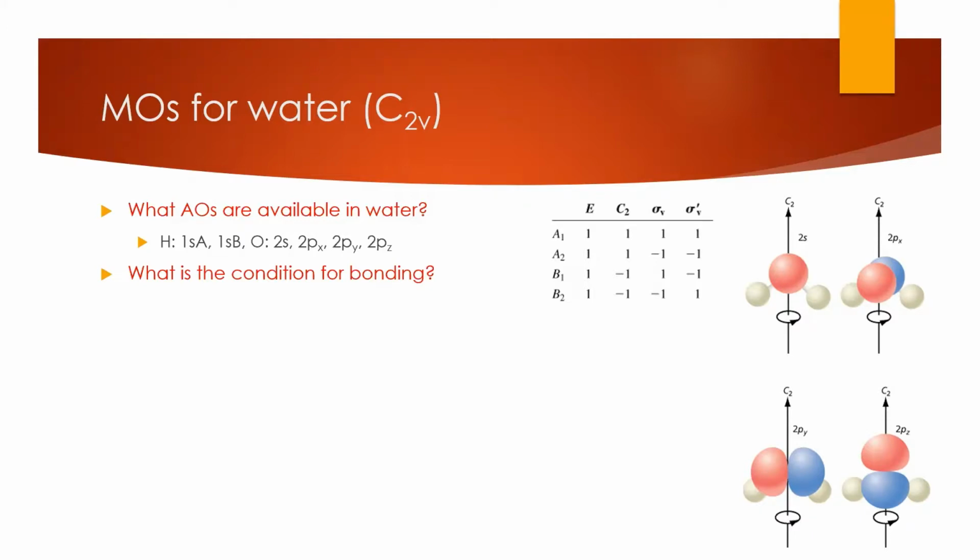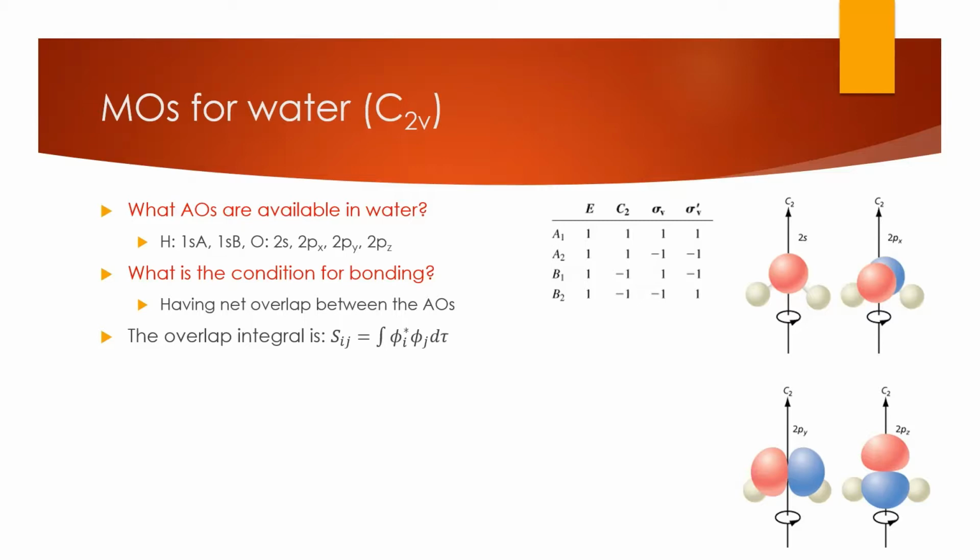And then the next question we want to address is, what's the condition for bonding? And it's the same condition that we've had before, that we need net overlap between the atomic orbitals. And before we said, well, they have to have the same type of symmetry. And that idea comes from group theory. So the overlap integral is the same as we had before. It's this Sij number that needs to equal the integral of the product of one of our wave functions times the other one. And if this is non-zero, we have net overlap. So we want to figure out when this will be non-zero.